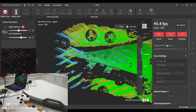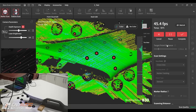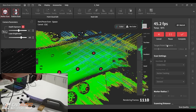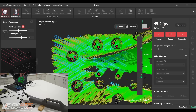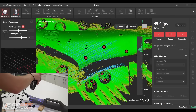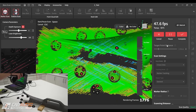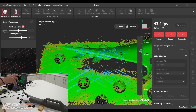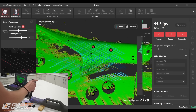As I go through the scan process, green on screen means I've fully captured that area. The target point distance I've selected lets me work pretty quickly — a more detailed scan takes a little longer for the color to go from red/orange up to green. Something I really want to point out is that on some other low-end scanners I would quite frequently lose tracking. That is not the case here. This is probably a combination of my experience ensuring I have enough target dots, but also the scanner itself does a good job of maintaining its position in space. Not losing tracking constantly makes the scanning process a lot more efficient.